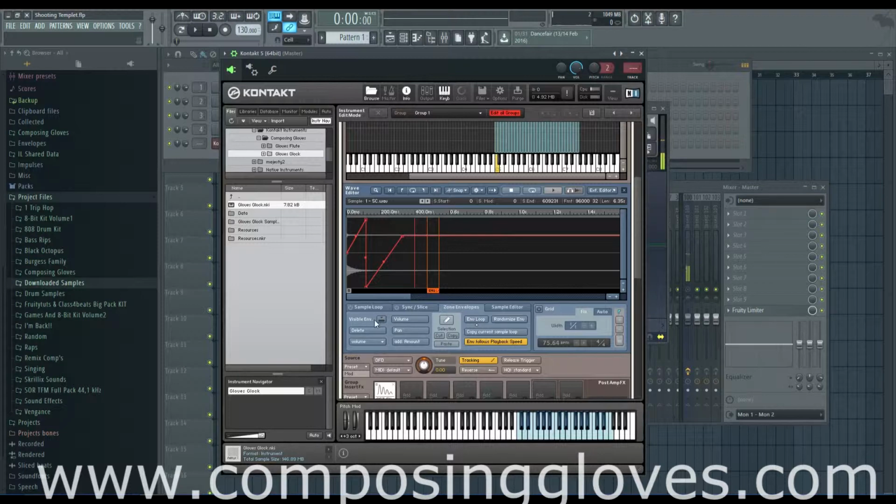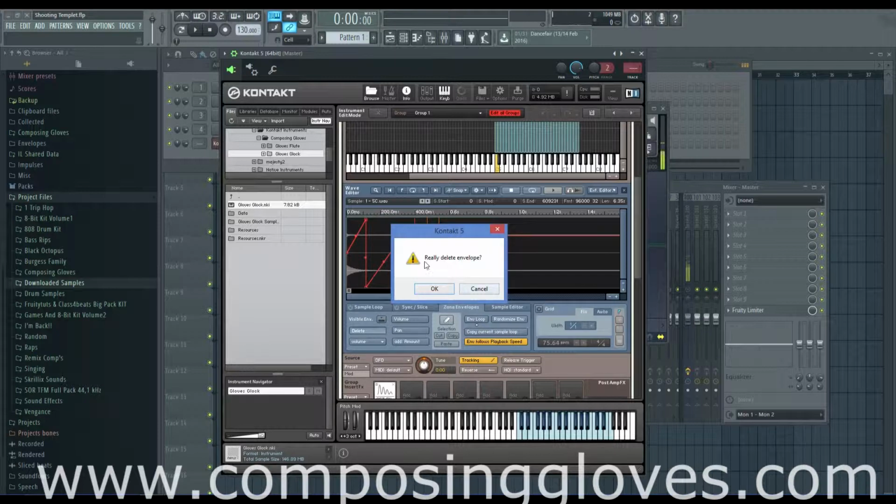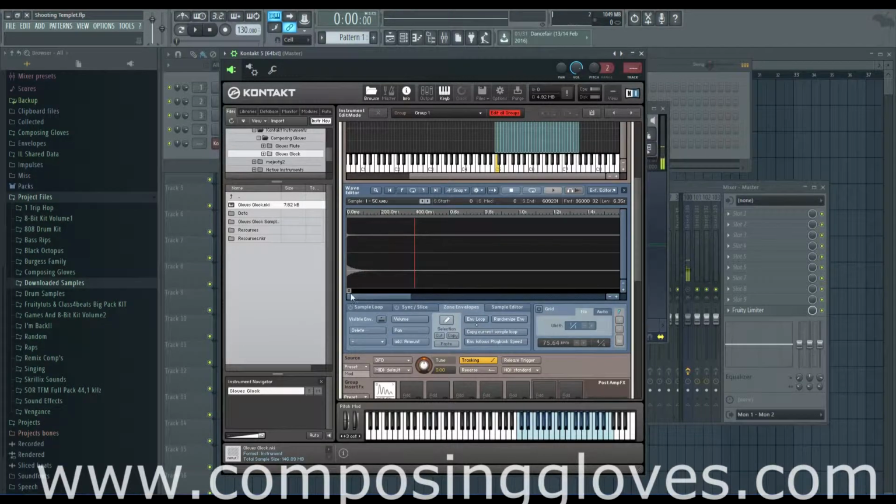And now when you add an envelope, you see we've got our volume envelope, and by clicking here, we can go through all our active envelopes on any zone. So you could have like 13 envelopes on the same zone. And now we can delete the envelope if we don't want it. Let's say, oh, we don't want that. So we click delete, and it'll say really delete. And we're like, yep, get that sucker out of my face. And it does that. Now let's add our volume envelope back. We don't want an envelope loop quite yet. That's controlled with this button here.